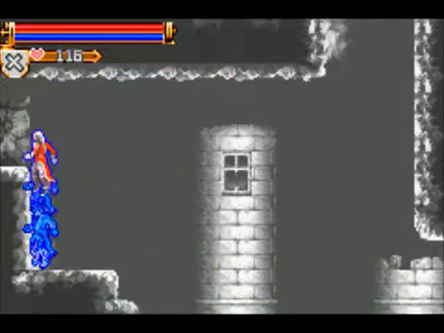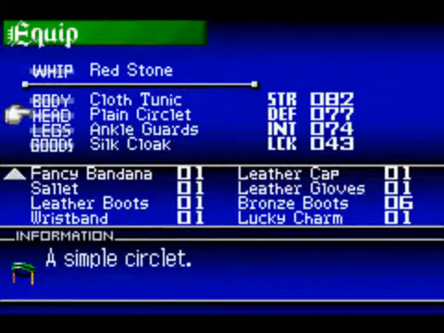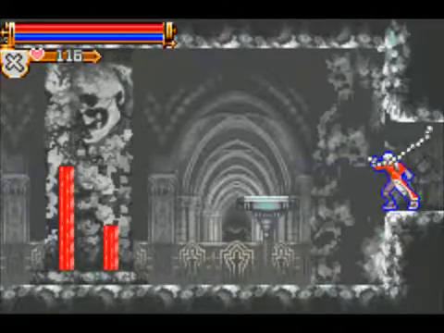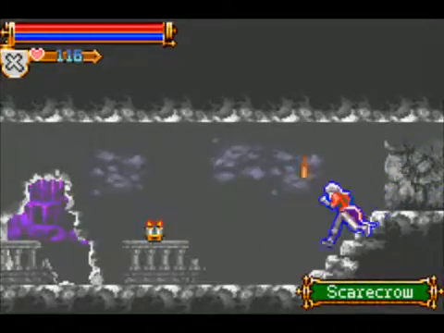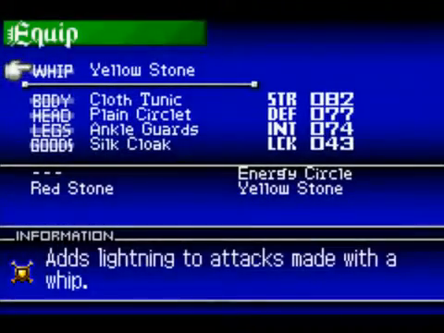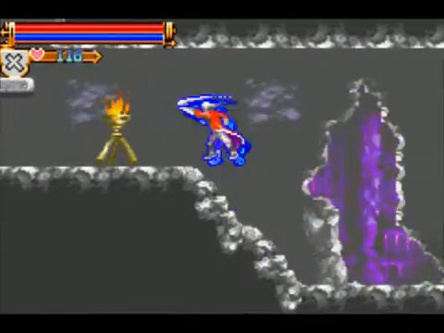Alright, so that got us a yellow stone, I suppose, which, it's not an item there. Doubt it's an equipment. No. Oh, right, it's a whip stone. So, presumably if I hit an enemy with it? I have no idea. Presumably there's a thing I can use, or a button I can hit to activate that properly, but I have no idea. So I'm just going to carry on as is.